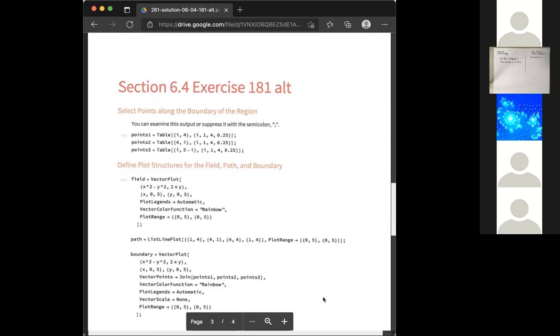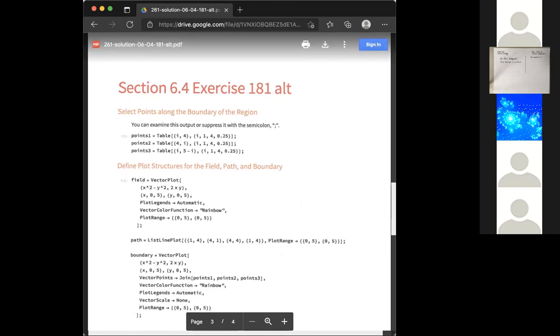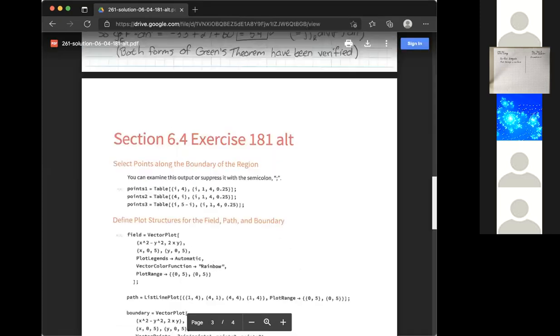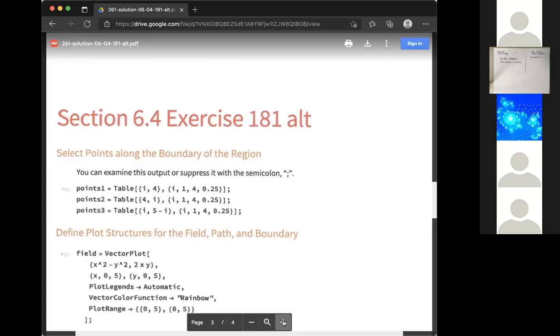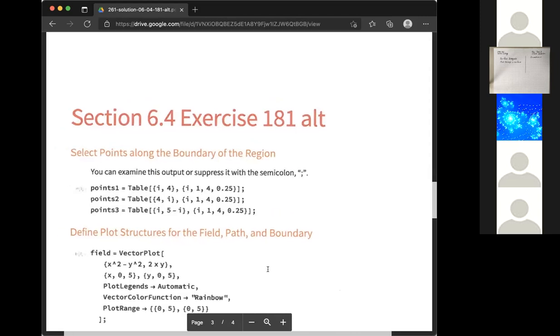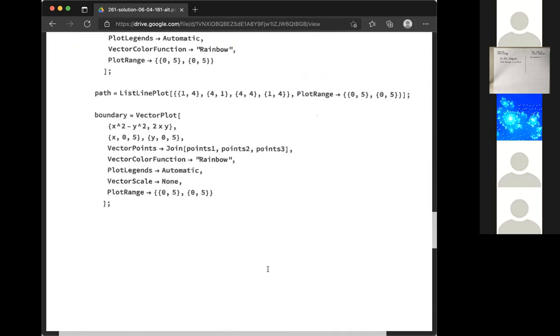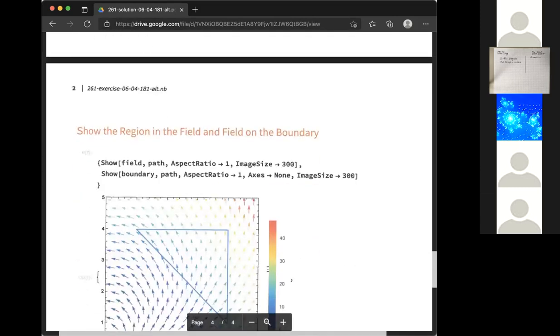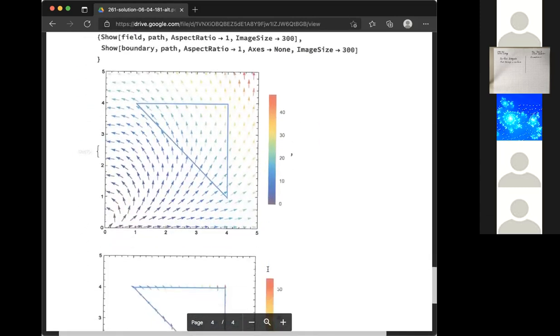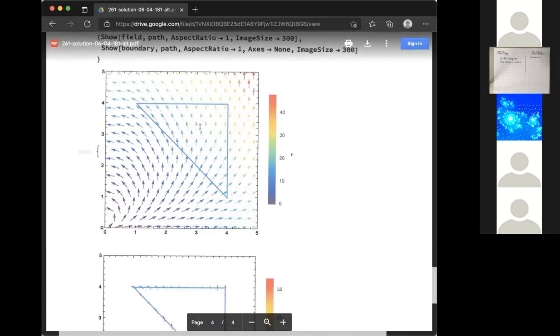But I went one step farther and I want to see if I can make this, this is already readable, but if I make it slightly larger, can I make it slightly more readable? Okay, that might be a little more readable. So let's hop to the picture and then work backwards. So here's a picture of the region.